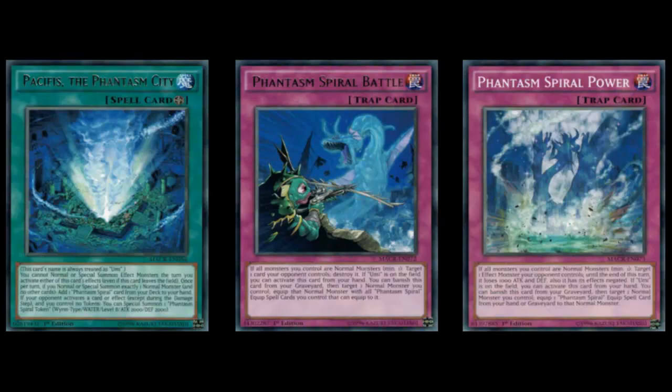Then you got the Spiral engine, which consists of mainly the field spell and the two traps, the power trap and the battle trap. That's all you really need for the engine. Those 3 cards alone, 3 copies of each, so that's 9 cards in the deck, will function, because the field spell will make a token. The token is a normal monster. It will trigger the field spell. Field spell will get you the trap, and because you have the field spell, it counts as Umi. You can play the traps from your hand, so right there, those cards automatically work well with each other.